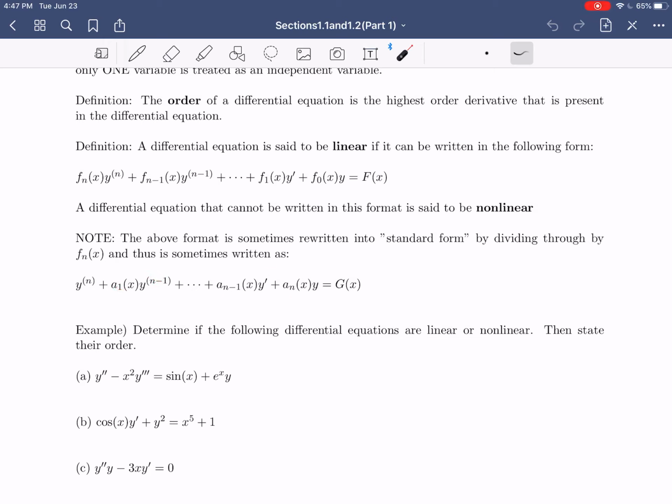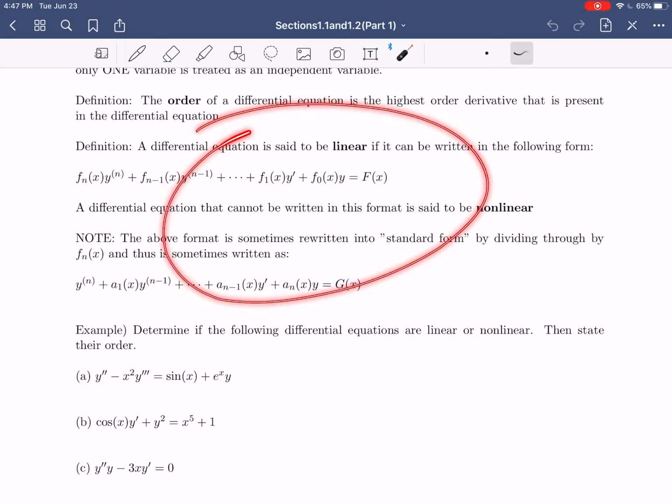Again, it's just a re-indexing. It's not particularly important, but just so you're comfortable with different ways to index and understand what you're writing. Here, I'm saying that the index I'm using for each function, along with the order of the derivative, always adds up to n. So you'll know 1 and n minus 1 and 1, n and 0, so on. Just another way of viewing and indexing what we're writing.